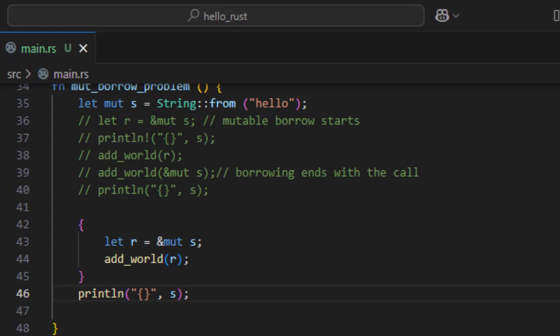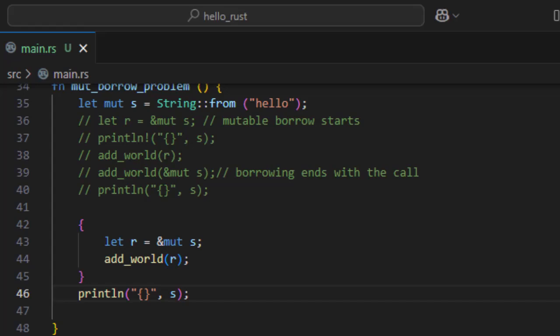For C++ developers, an &mut T is like a T* non-const pointer in C++, but unlike C++, Rust guarantees at compile time that you don't read from the value while it's being written, and you don't write to the value while others are using it. That's the magic of Rust's borrow checker, like unique pointer plus const plus lifetime analysis, all built into the language.